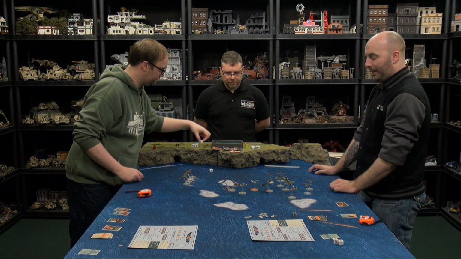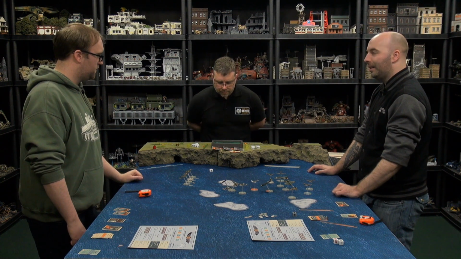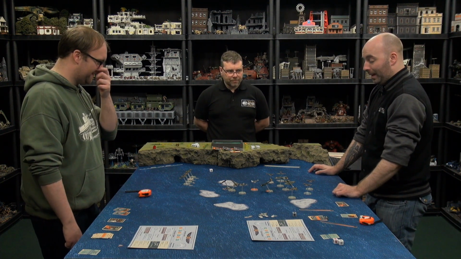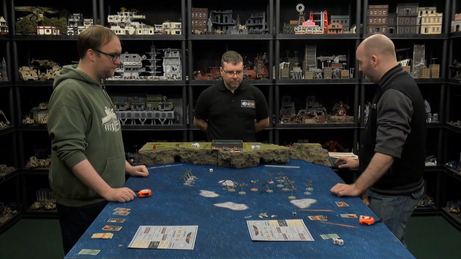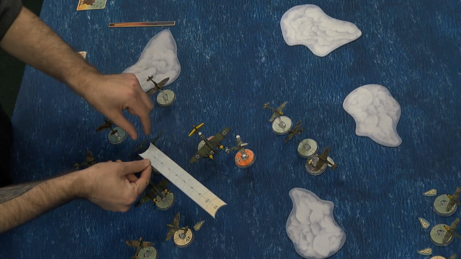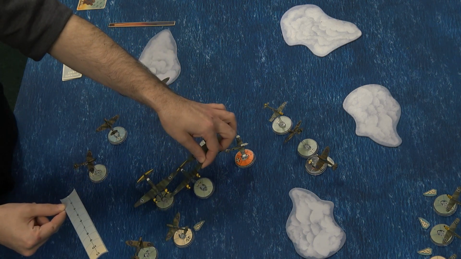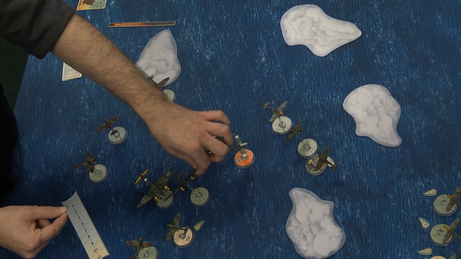How many planes does John have in total? 7. Okay, so I need to do 5 more. Also, that plane now needs to move. From where he is, he can go 4. So 4 takes him to about here. And oh look, he has another Spitfire he can shoot.